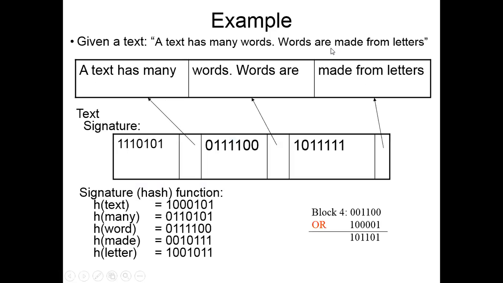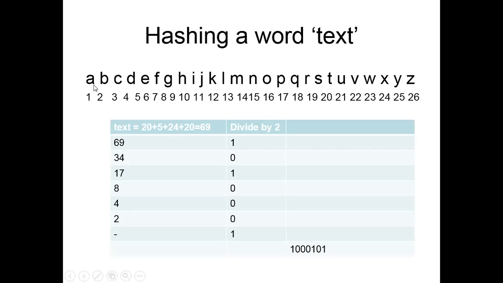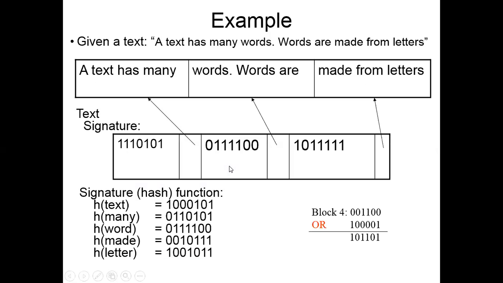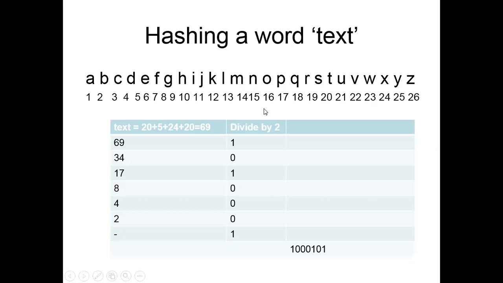We can calculate for money. That means M plus A plus N plus Y. Then we have to refer to our positional information in the writing system A to Z. Then M is at the 13th position. Let's take the one that I already calculated for word. If you take word, it's formed by W, O, R, D. W is at the 23rd position, plus O at the 15th position, plus R at the 18th position, then D at the 4th position. The sum is 23 plus 15 plus 18 plus 4, which is 60.